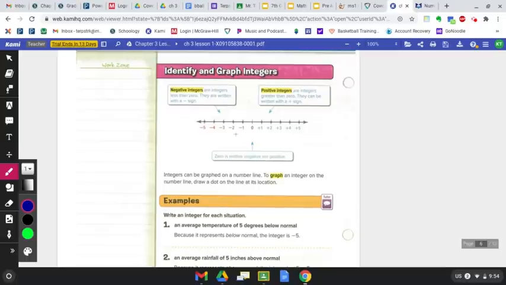And if you see here, we can label and plot points on the number line, and we can use the number line to tell which numbers are bigger than others. The further right it is, the larger the value. For example, if I have the numbers -5 and -2, -2 is further to the right, so -2 is greater than -5. +4 versus 2, 4 is further to the right, so 4 is greater than 2.